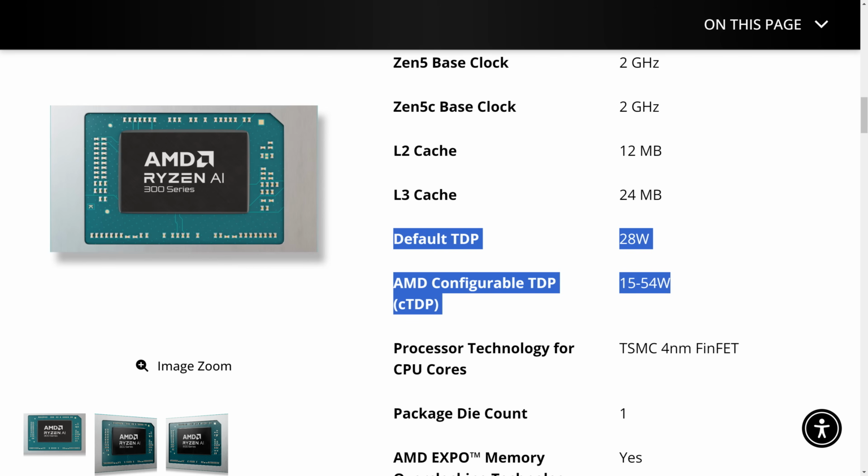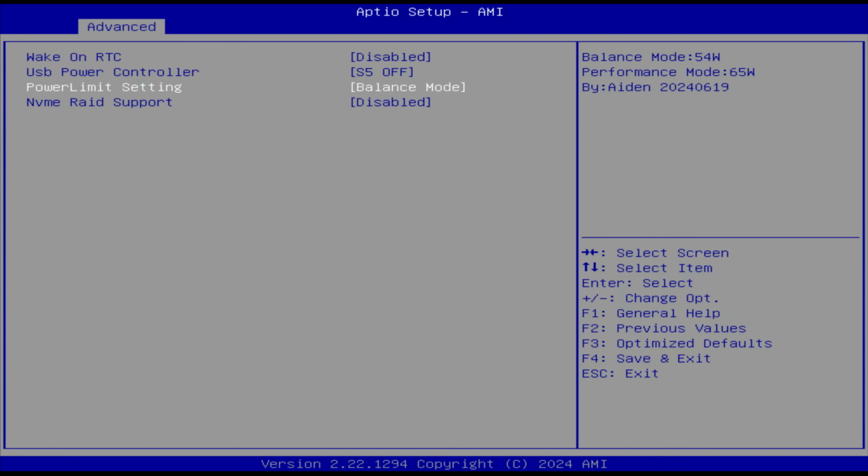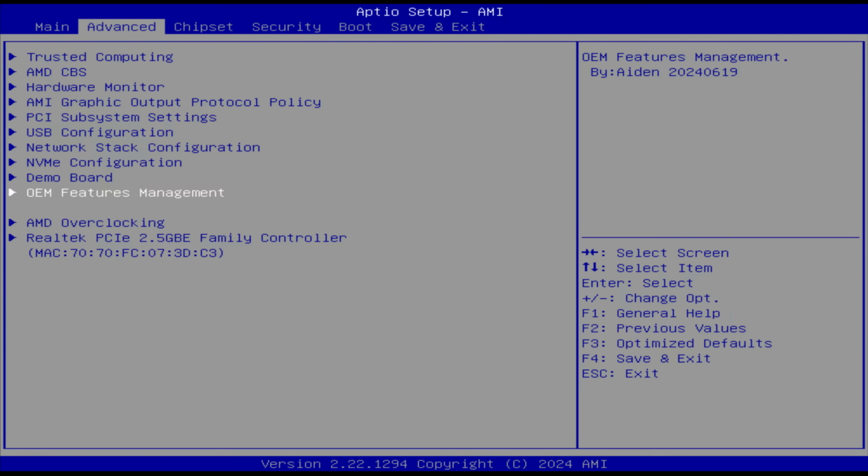On the AMD website, it mentions that the default TDP is 28 watts, but can be configured between 15 and 54 watts. Beelink has 2 profiles in the BIOS. One is for the performance mode. That's what we're using in this video. It will use 65 watts, but you can also use a balanced mode using 54 watts.